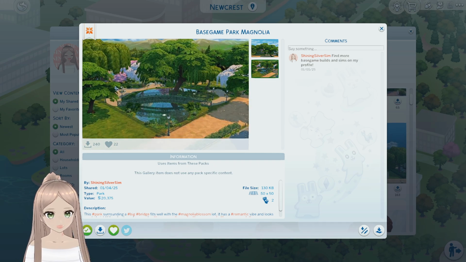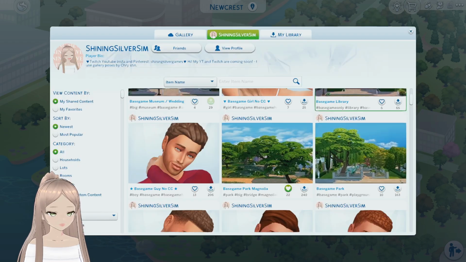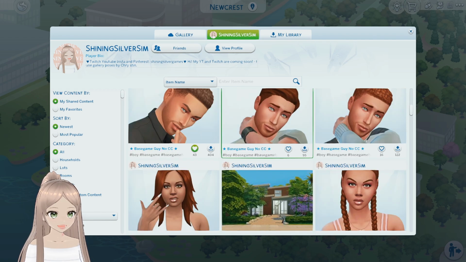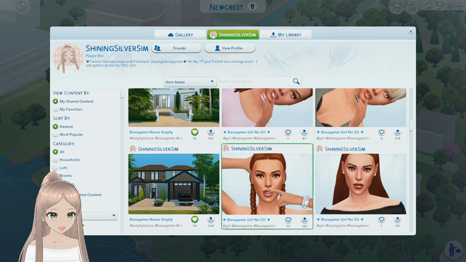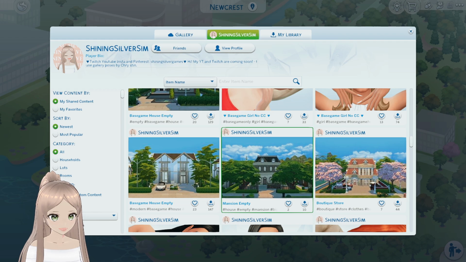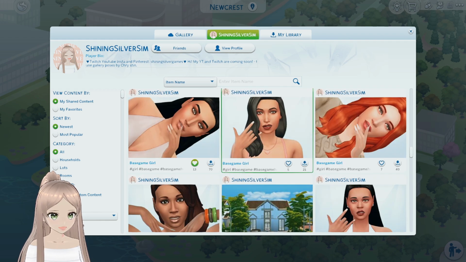I didn't know if it was going to function with this bridge, but it has a lot of downloads, so it still functions. And yeah, other sims, girls, boys, or whatever, and also Basegame builds.